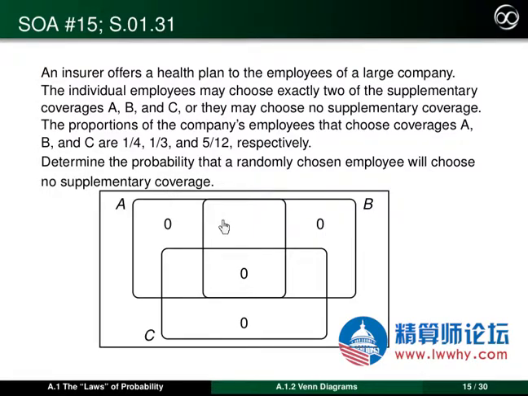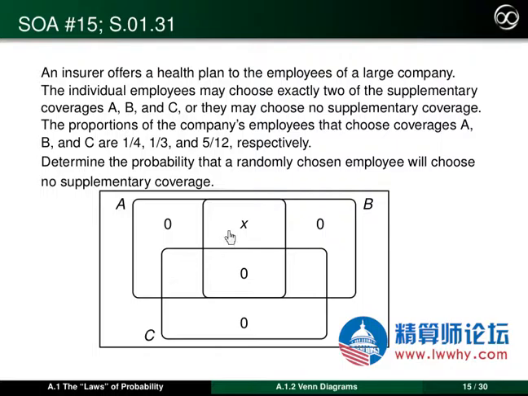Well, what I can do when I have a little bit that I don't know is I can just put a variable X for saying I have A and B. It's one of the missing pieces, A and B. It's somewhat arbitrary as to which of the pieces I want to fill in with my variable X, but here I'm just going to call it A intersect B.